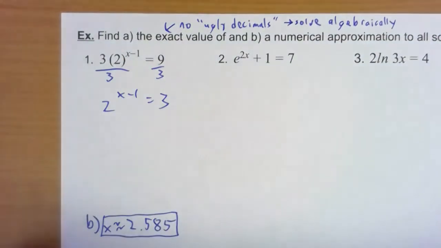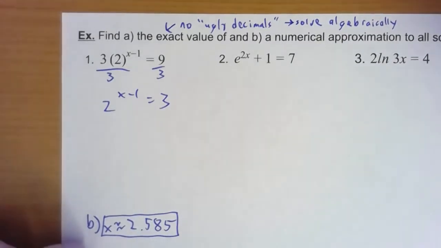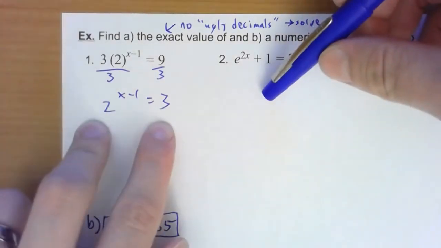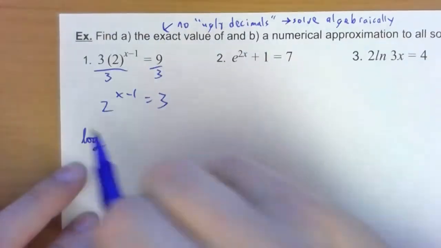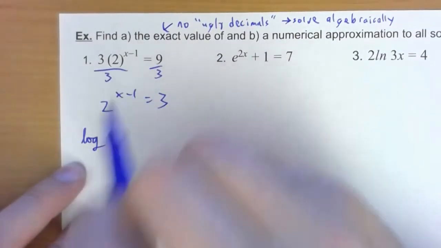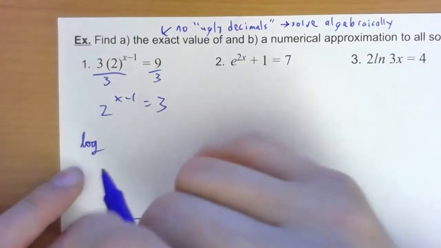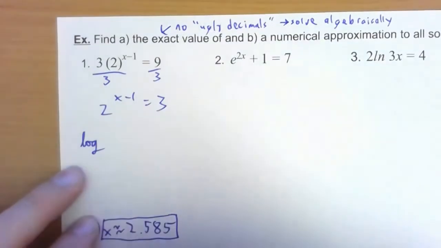Okay, so you might be feeling a little bit stuck then. You might not really be sure what to do next. You seem stuck. How do I write 3 as 2 to a power? I feel stuck. I'm not sure what to do. Well, remember what that usually means this chapter. Change forms. Okay, so we're at exponential, so we're going to change it to log. And this makes sense because our unknown is in the exponent. And that's what logs are for: solving for unknown exponents.